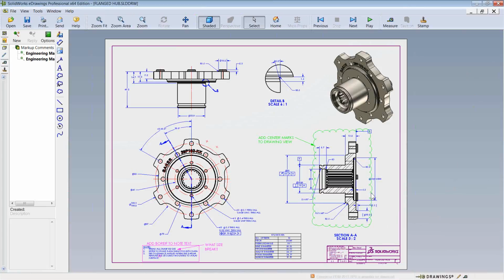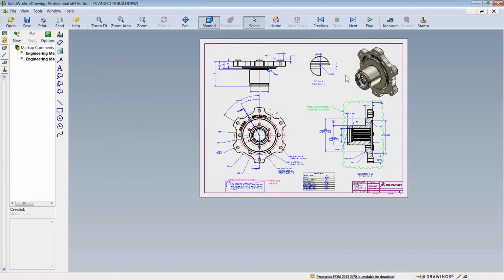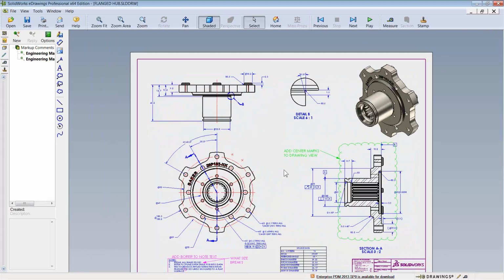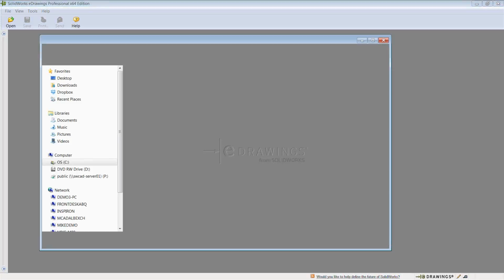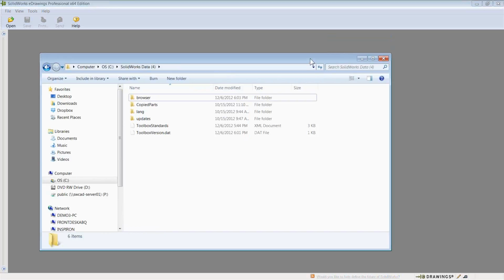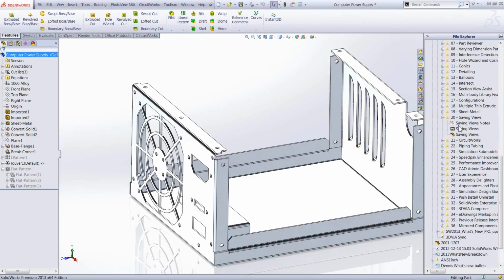Something we've always been able to do inside SolidWorks eDrawings is add these markups to share when we collaborate with people who aren't using SolidWorks. People who have eDrawings can use this and create these markups and send them back to us, but then we have to open them in eDrawings to see the markups. Well, in 2013, I can actually see the markups in the drawing.